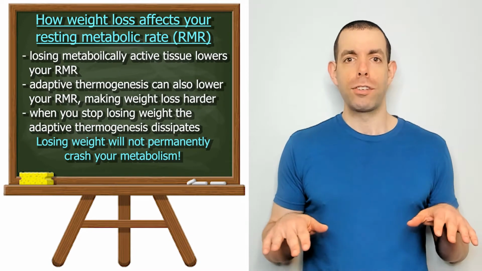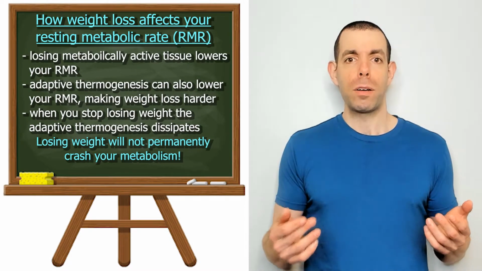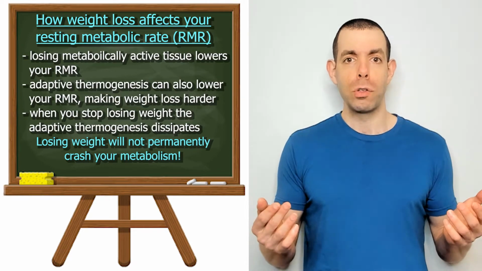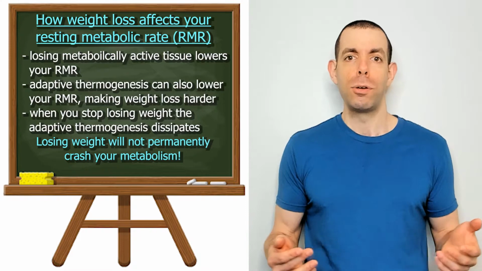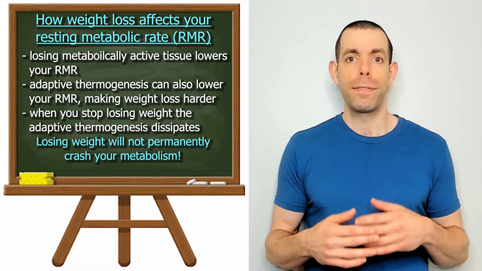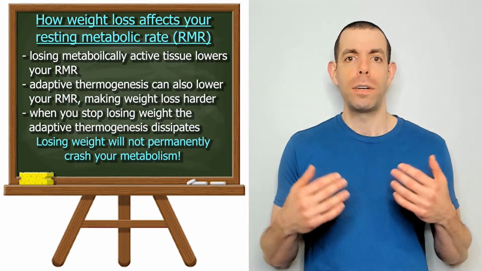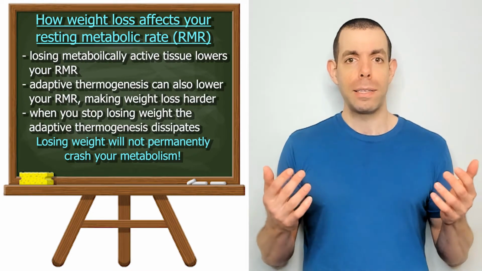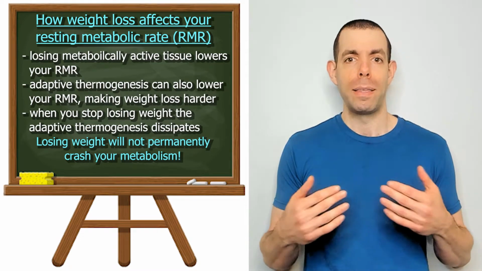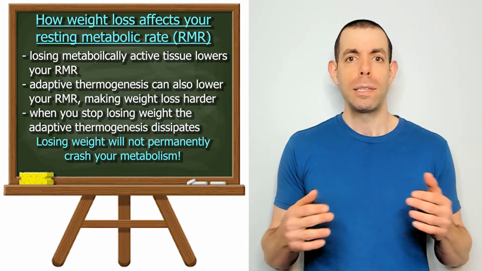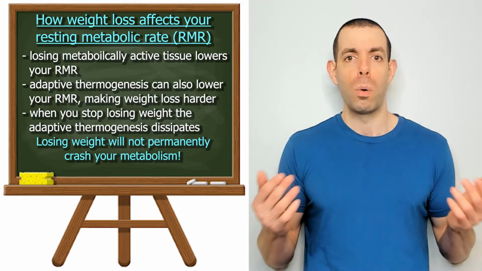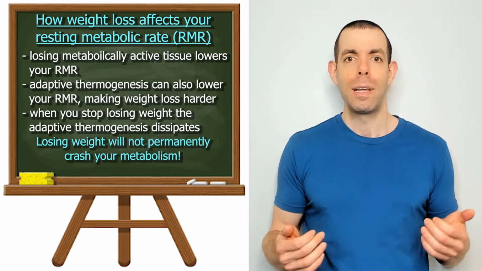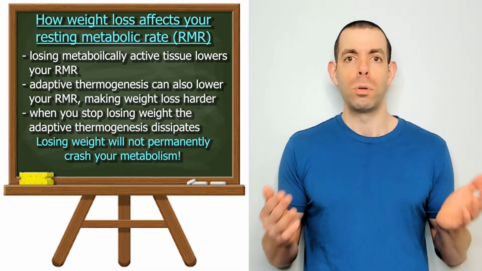To conclude this section, as you lose weight, your resting metabolic rate will decrease because you are losing metabolically active tissue. For many individuals, there will be an additional decrease due to adaptive thermogenesis. However, this varies widely between people, and it is very difficult to predict to what degree this will affect any specific person. On the bright side, after you are done losing weight and you are maintaining your new lower body weight, this adaptive thermogenesis will pretty much go away. And therefore, at least when looking at this one specific aspect of weight loss maintenance, it will become easier to maintain your new lower body weight.